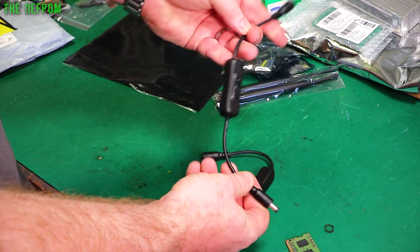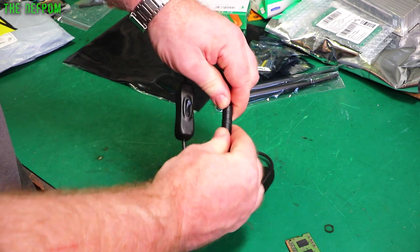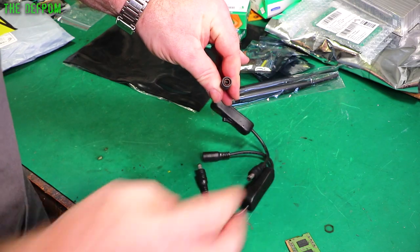So these are a couple of switches, inline switches, 2.1mm jacks. They should plug into themselves, yes they do. It's an interesting looking pin, that side actually, it's like a split pin.